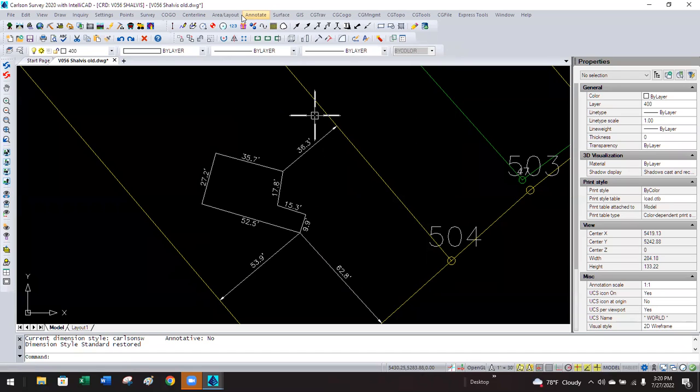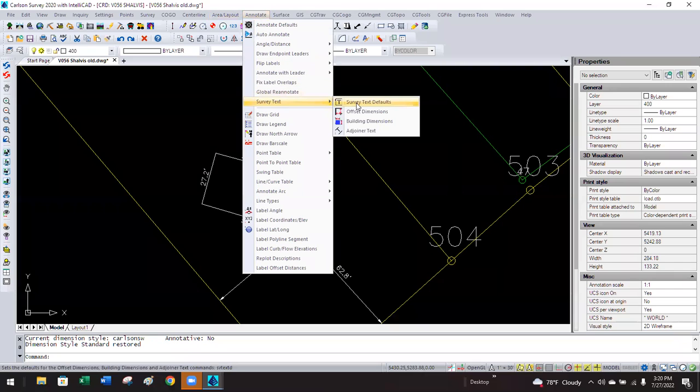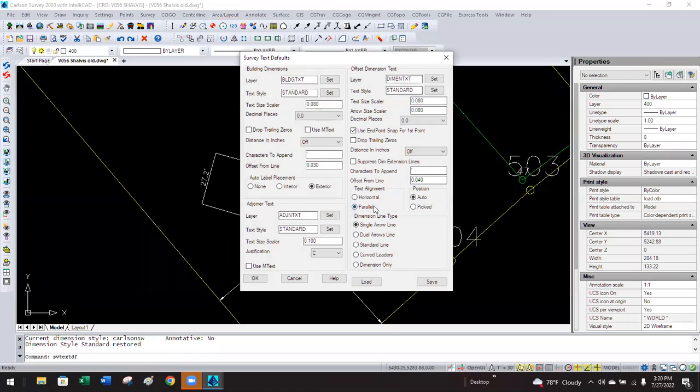But you could even make that, instead of just parallel, you can have it offset. Let's see, where's the offset? Offset from line, go up a little higher. Oh, down, down, down, down. Right, one more. Right there. So if you made it like 0.04, if we made it like minus 0.02.